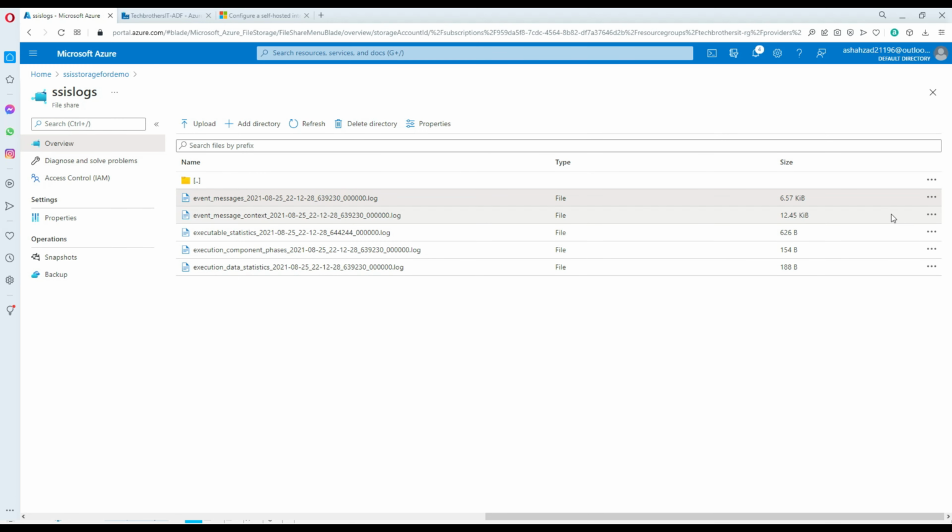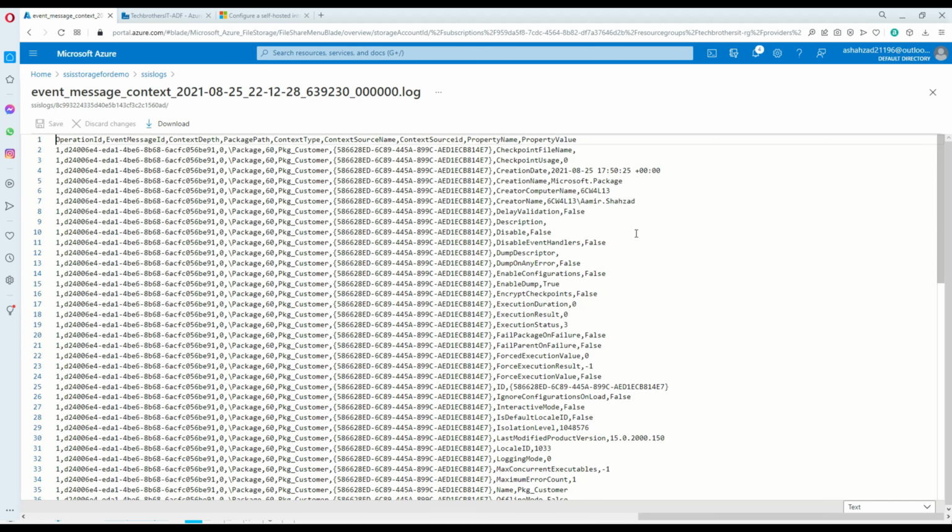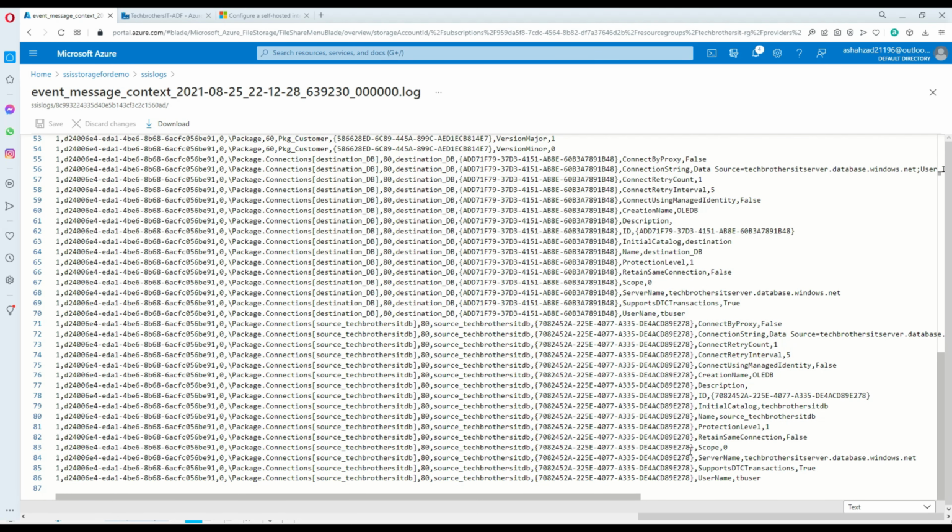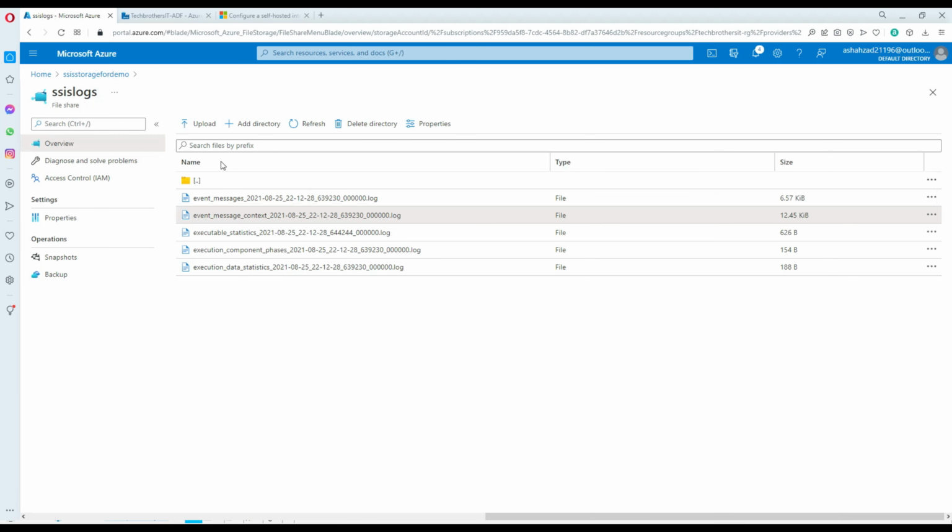So let's see what this file has, and you can see right there, it says event message context. So this will provide you a lot of information as well, and this tells you which user is running, and different things. And which server is used, you can see right there. So tons of information is available.